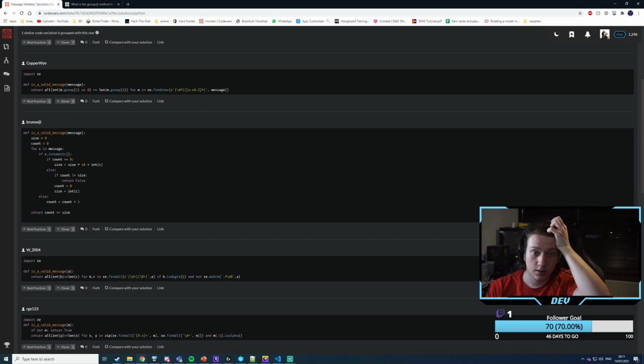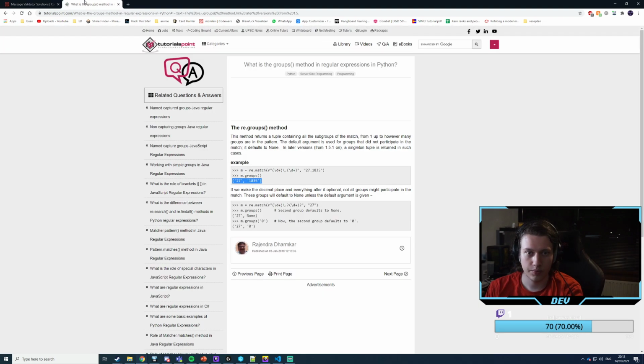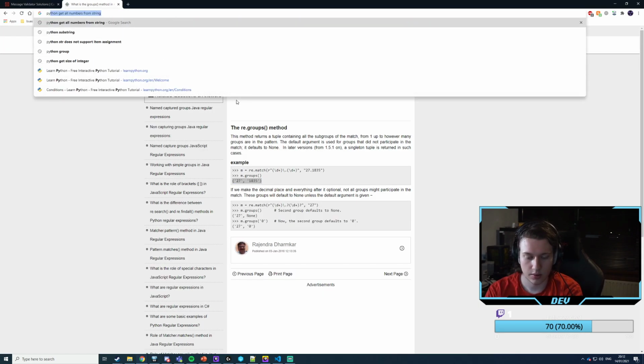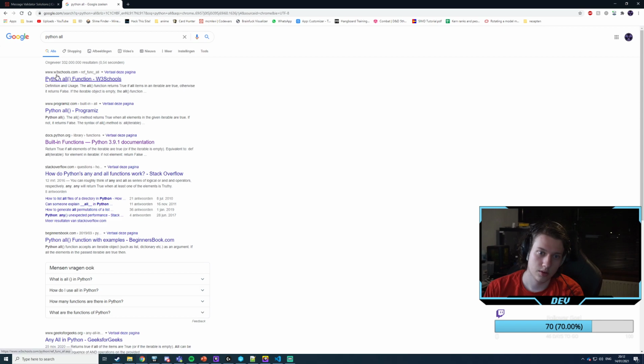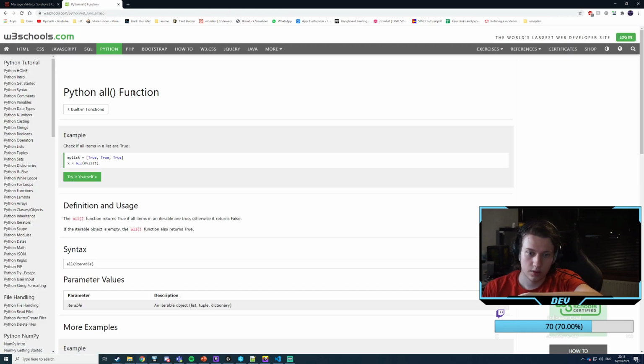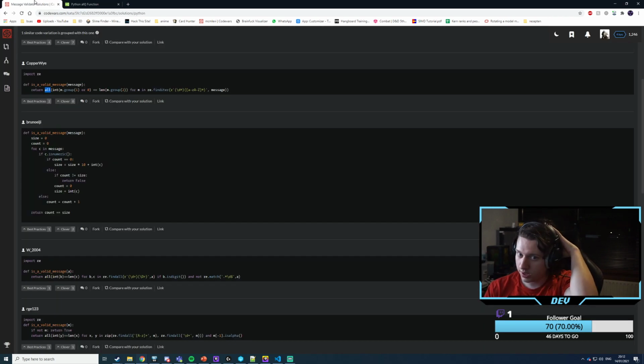Okay. What is all? Okay. Oh, okay, right. So they're grouping it into lengths. Oh, that's some really wacky stuff. I can't even comprehend what that is doing. Okay, but sure, is valid message, right? So if size counts for C in messages, if C is numeric, if count is 0.